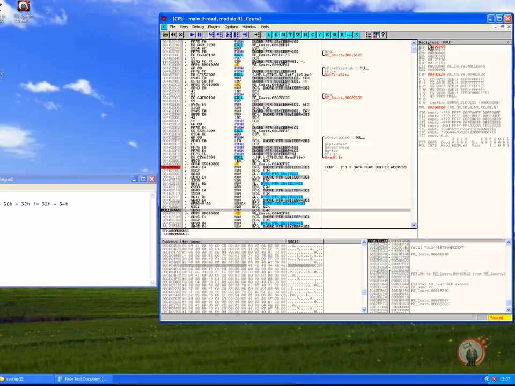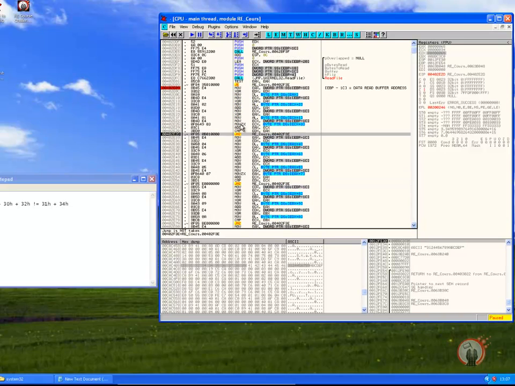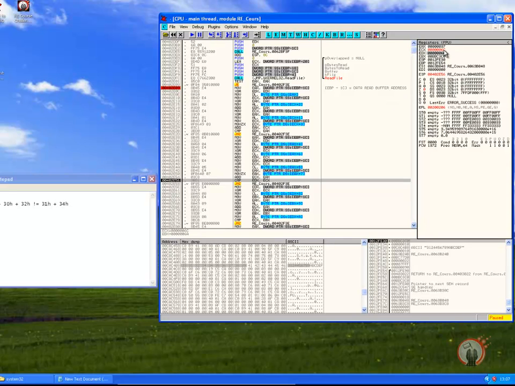You see, ECX and EDX are the same, so now it's not going to jump, and it continues with the second part of the algorithm, which practically says that it reads the 5th byte and the 7th byte, stores their sum in EDX, then reads the 6th byte and the 8th byte, stores their sum in ECX, and then compares the two values, EDX with ECX.